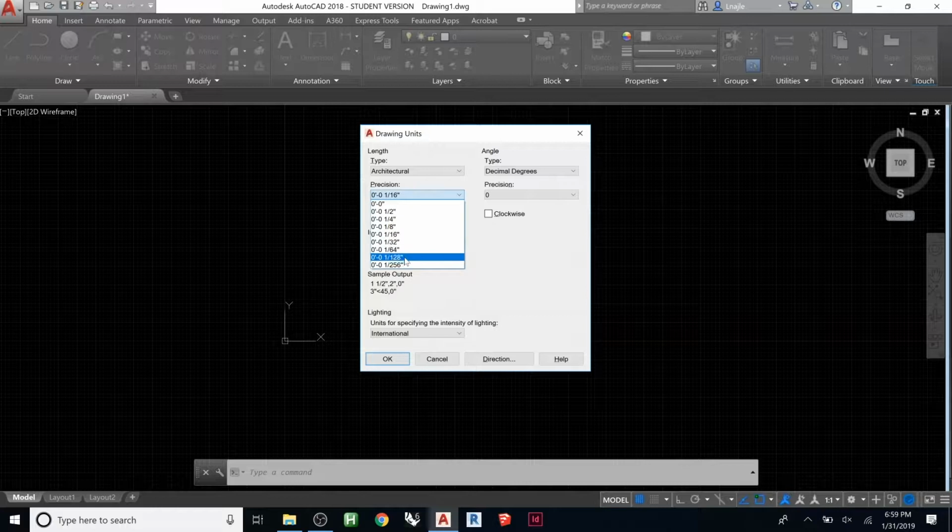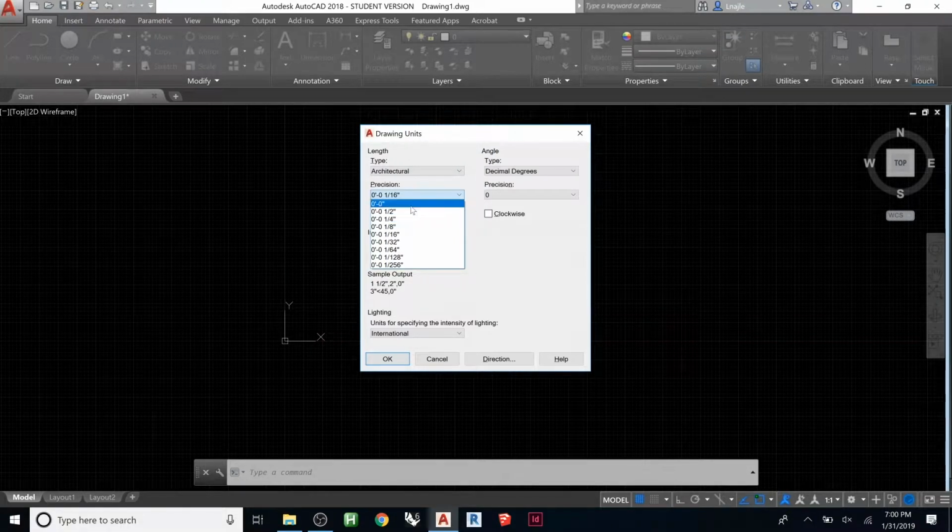And then the precision, this is how precise AutoCAD will be calling your dimensions. So if you put like a 1/256 tolerance, when you draw a dimension line, it's going to be exactly on there, which means you'll get all sorts of weird decimals because it's not going to be exact. Whereas if you put the precision down to like half inch, let's say you had 2 inches and 3/4, it's going to either round that up or round it down. It's just going to show you a clean number.